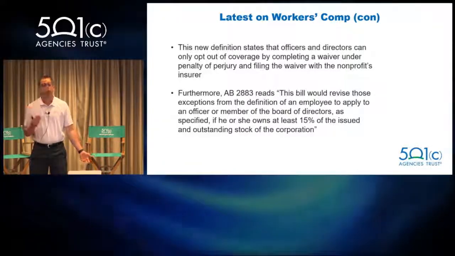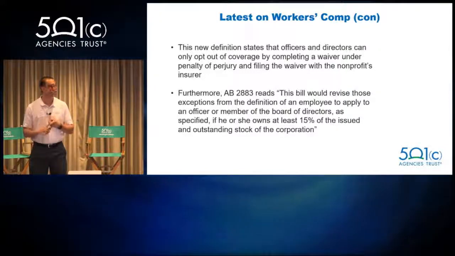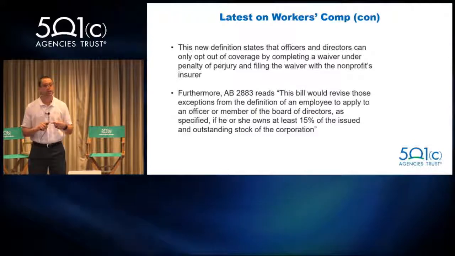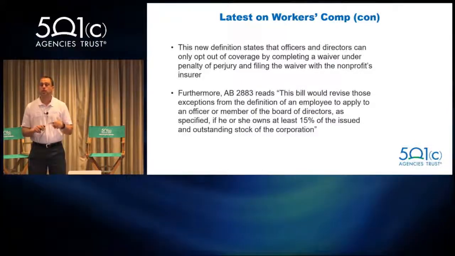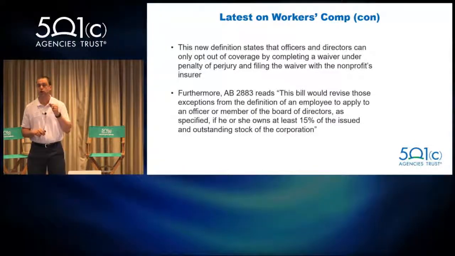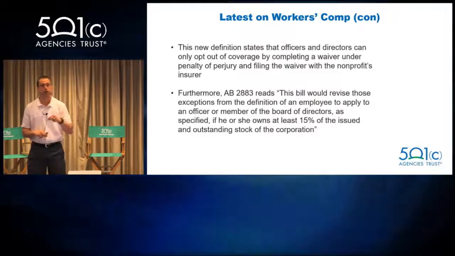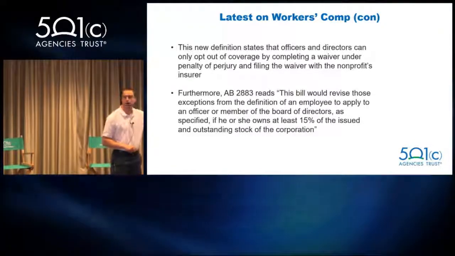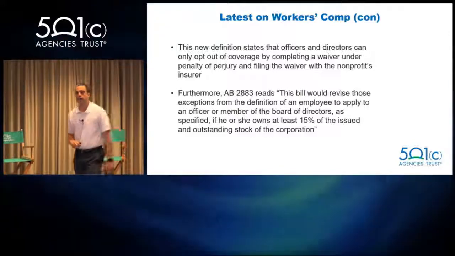So the concern among insurance professionals and attorneys is that workers' comp costs for nonprofits are going to be hit because they're going to have to pay for their directors and their officers to be covered because they won't be able to be excluded, right? They can't own any stock.